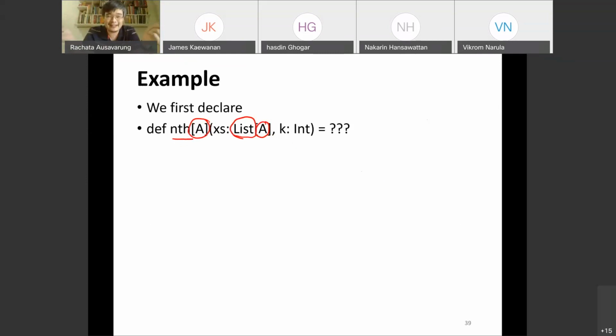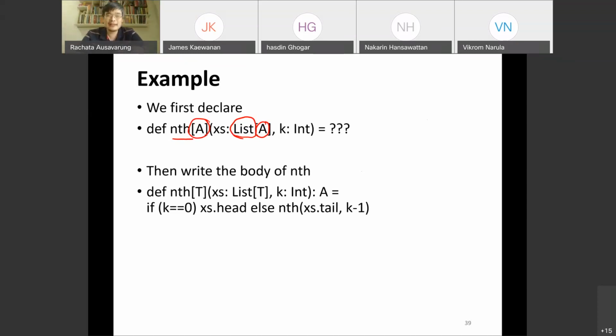It can take in any type: integer, character, string, whatever, right? And then apply the same function, write the body of nth. Over here, I replace A with T, it's the same thing. T stands for type, right? You can use any name that you want. This function, I just declare that there'll be a polymorphic type called T, and my list is going to be a list of T.